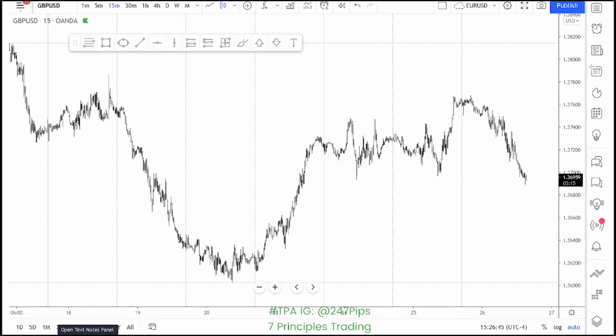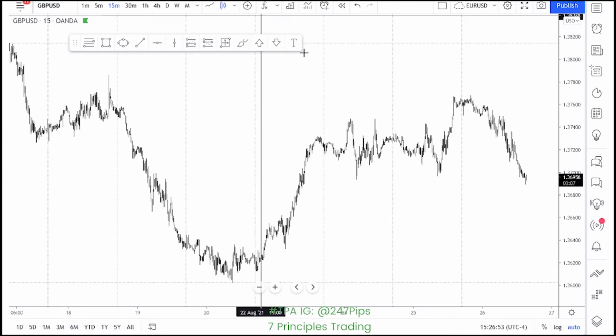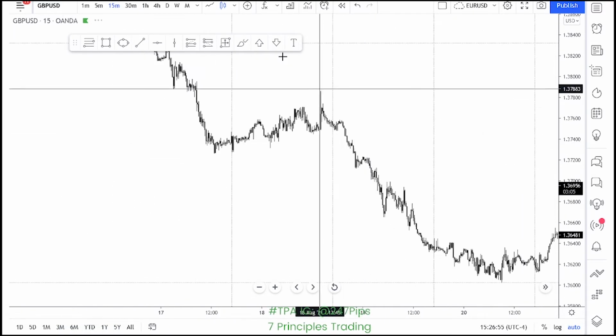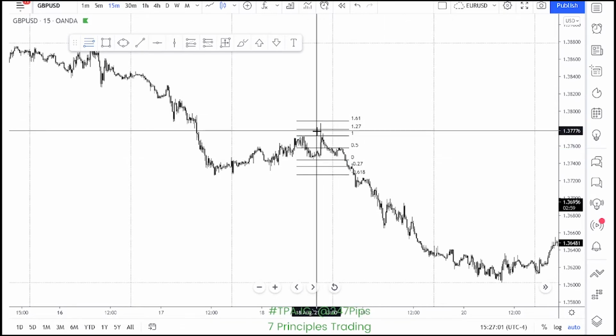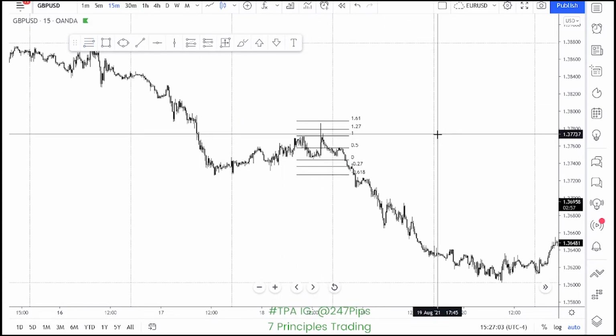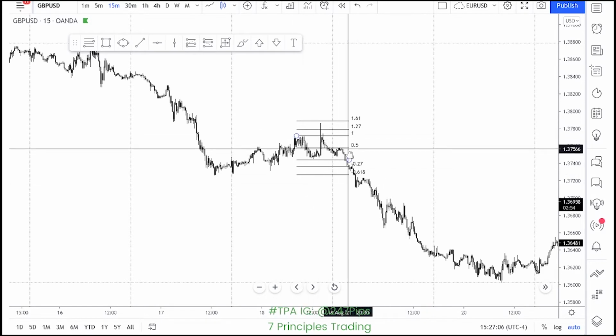So in this video is going to be the introduction to the new series that I'm going to put out, where I'm going to go through and explain how I'm taking these high probability trades, these trades that we take on the 127, the 161, and we end up getting some pretty good risk rewards. We use the candles to the left and all those types of good stuff to produce good risk rewards so we can keep the odds of success in trading in our favor.